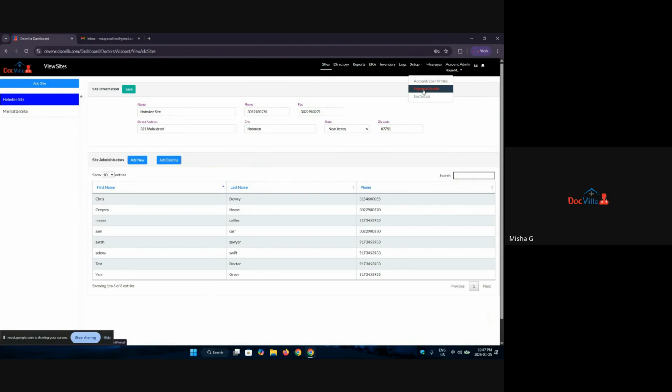Now, again, please be very sure that when you're setting up your Stripe account, you're choosing it to be set up as a company and not an individual. Because if you choose it as an individual, we would have to reset your Stripe from the back end, and then you'll have to do those steps all over.